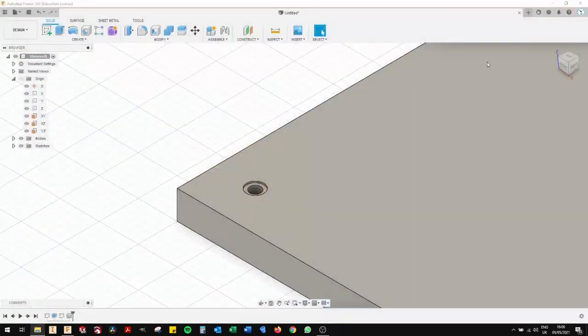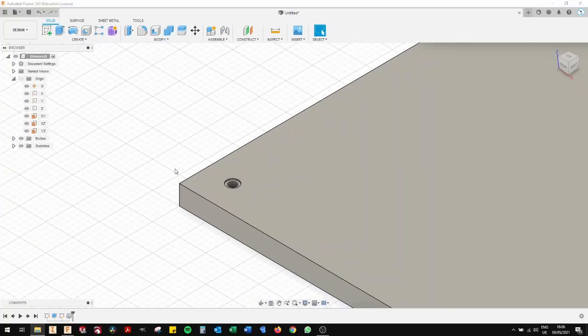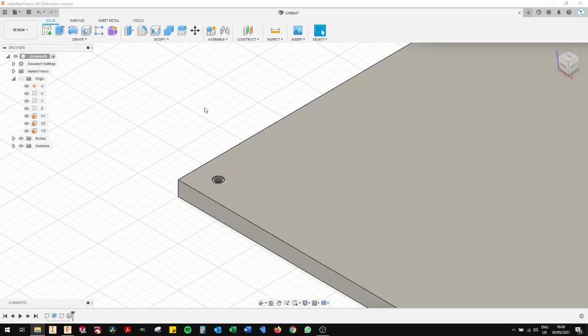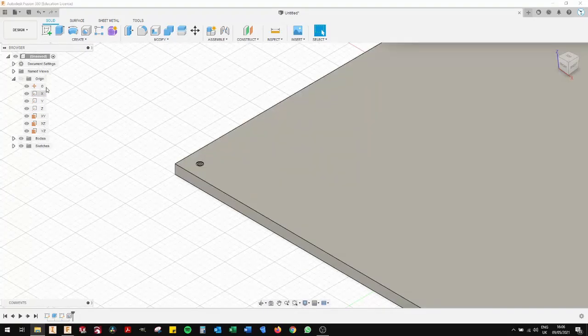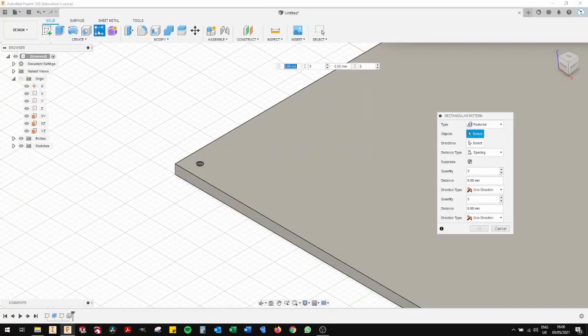The important detail to take note of is when your inserts arrive, you should measure them and make sure that you are making the correct holes for them. And all you do, again, is use the hole tool to match the requirements of the threaded inserts. So we've got the hole, we're ready to lay those holes out in a repeat pattern. How do we do that?